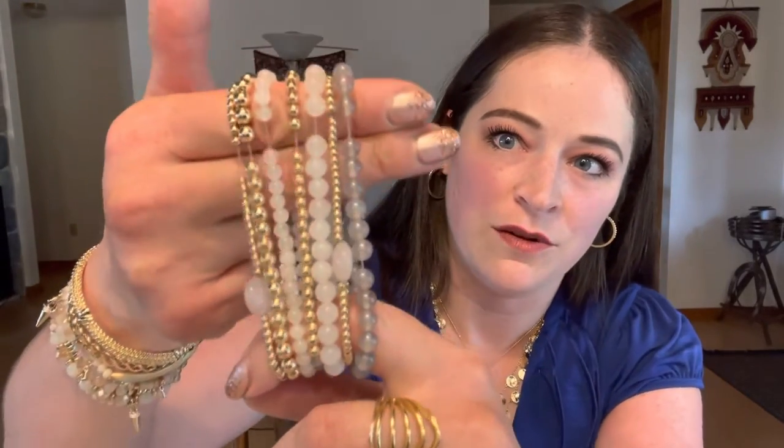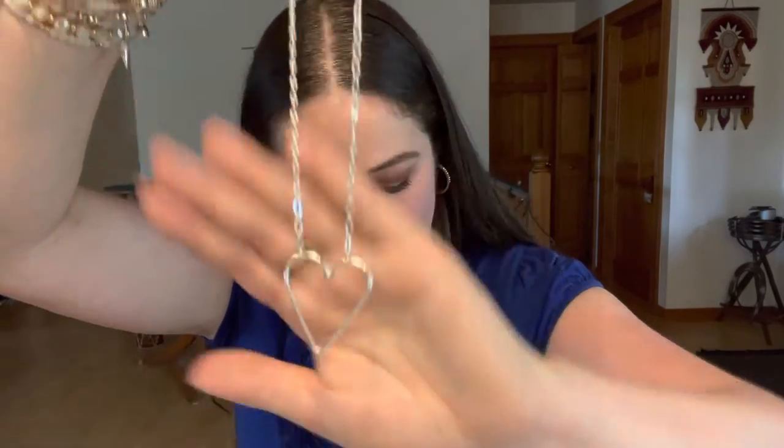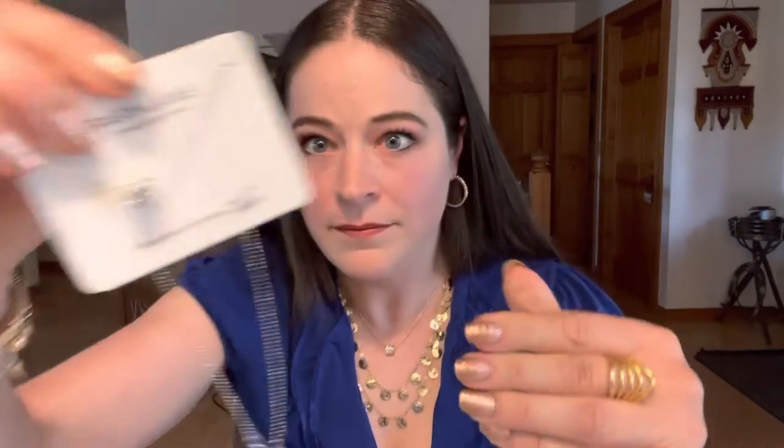We've got our dimension ring in silver and gold — you see I wear it almost every day. We've got our Ashton bracelet set, which is my favorite rose gold piece; they're stretchy and it's genuine rose quartz. How about some silver? Our rosewood necklace has some fun reflections, it is long, comes in gold as well. Our talon bracelet comes in gold as well — modern chic. Our Juliet necklace comes in gold too. Our craze necklace in silver — I've got it on in gold, great layering piece.